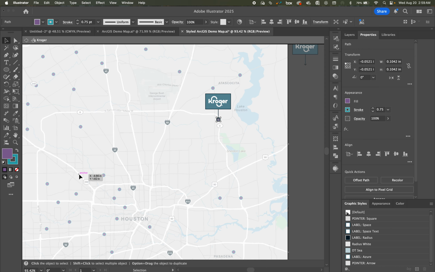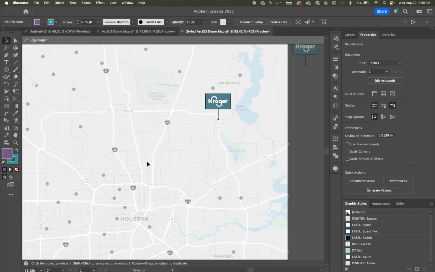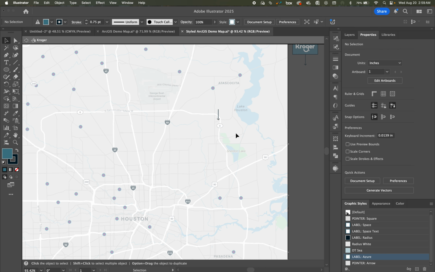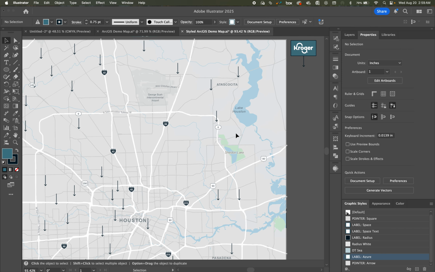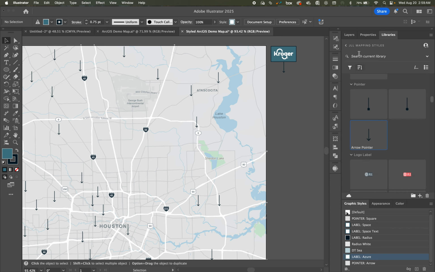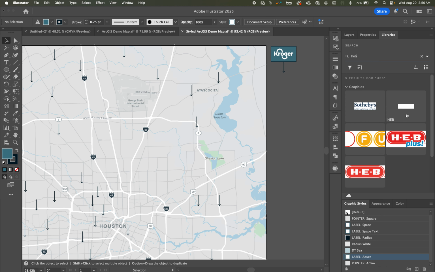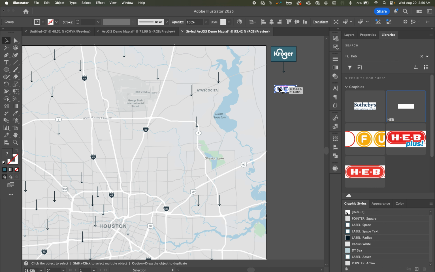Let's apply, like say the markers, they're not just Kroger, they're different grocers that they want plotted. So then we could still just leave the marker, and from there go into our logo library, bring in a new player to the game, and same exact thing, make sure you're holding down Option. Since our logo library is vectorized, these are fully editable if you press Option while importing them. And that goes for any other library that you have.